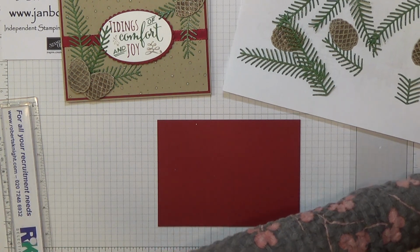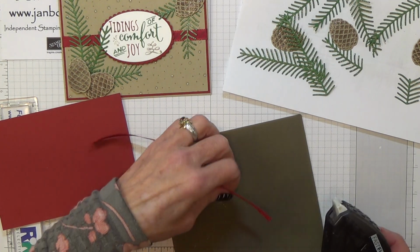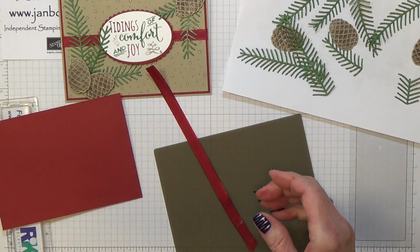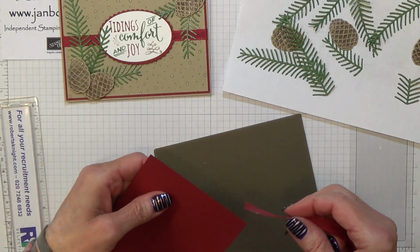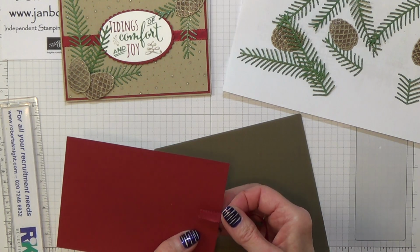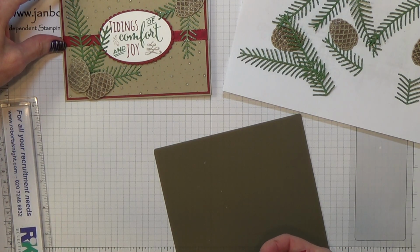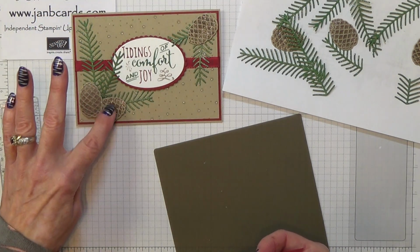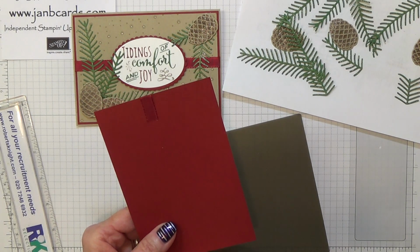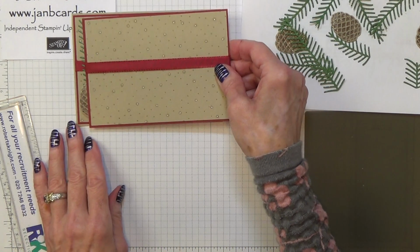Oh, here it is. So what I'm going to do with my ribbon is just put some fast fuse on both ends. And then I know that the edge of, if I get the 2 inches at the bottom here, then I know the bottom of my ribbon goes above that pencil mark, because this is a little bit up, and the reason it's a little bit up rather than halfway through is because this bit is much bigger than the decoration on that side. Okay, so that goes across there. Okay, so that should be about right.